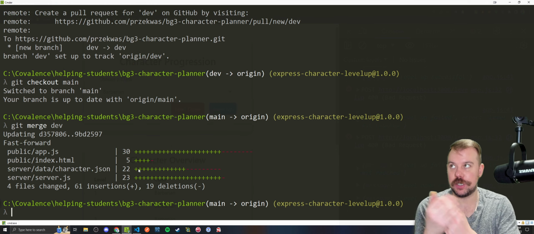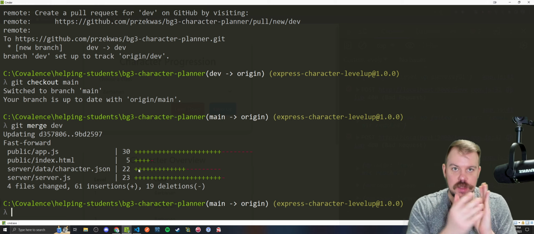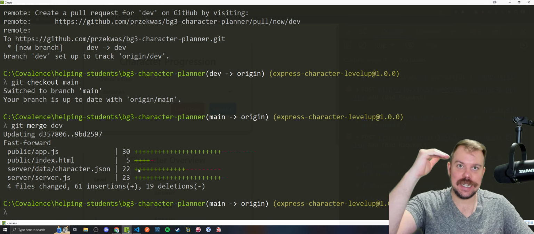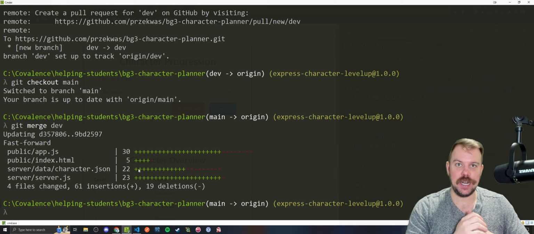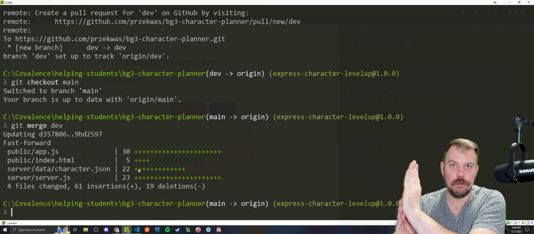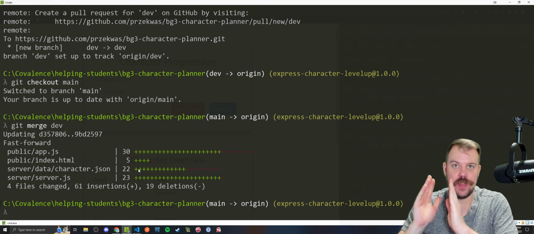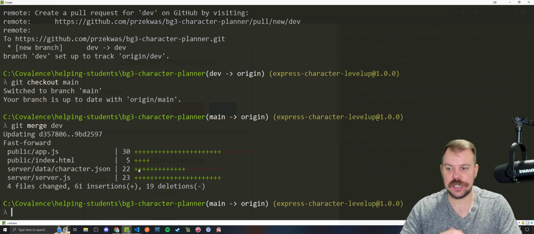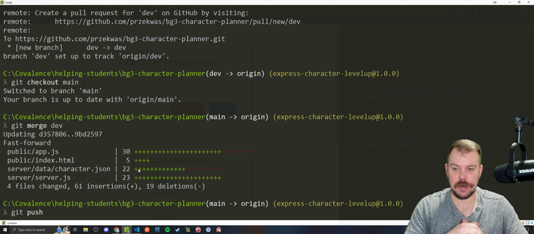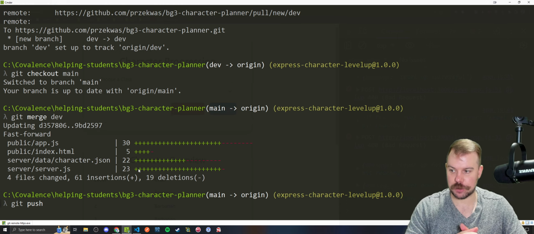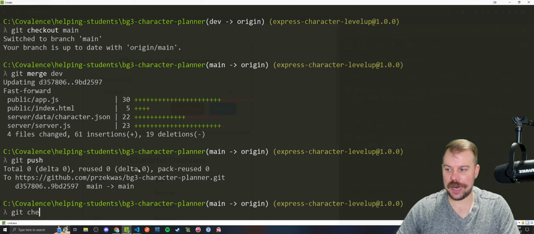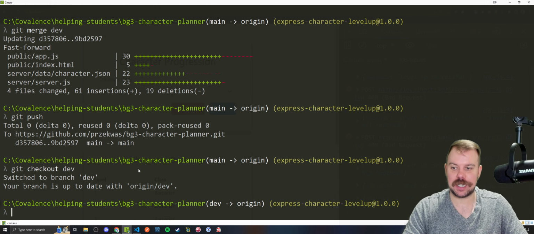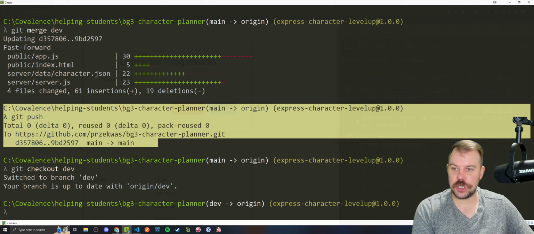Now what this merge will do, as you can see, is copy over the version history. So if I did 15 commits in my dev branch, all 15 commits merge on over to this timeline. So think of branches as timelines, right? It'll merge that alternate dev timeline into the main timeline, and all I have to do is write git push. This will push it to my main branch. And if I'm ready to go back to preparing another feature, I'll simply switch back to the dev branch. But this pushed it to my main branch in GitHub.